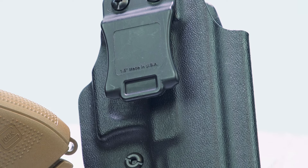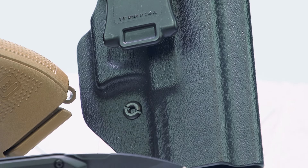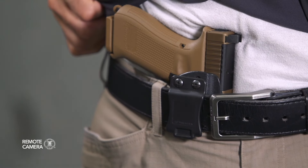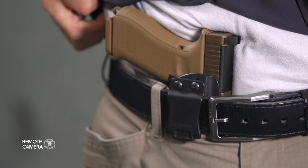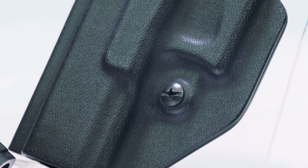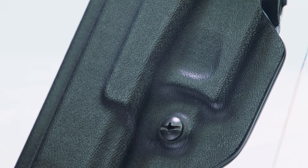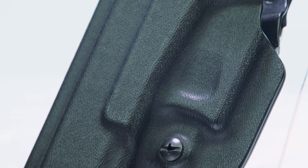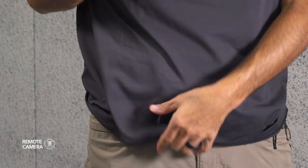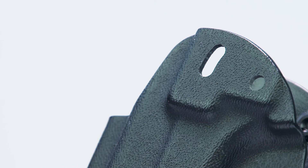Because the threaded barrel requires either a G17-size holster or an open-mouth design, we've opted for Mr. First Tactical's ambidextrous AIWB OWB holster to go with the Davidson's G19X MOS threaded barrel pistol. The open muzzle will accept Glock handguns of both compact and full-size frames, as well as combinations thereof like the G19X and G45. Constructed of Bolteron, a thermoplastic favored for resistance to heat and warping, the ambidextrous AIWB OWB is a durable option.